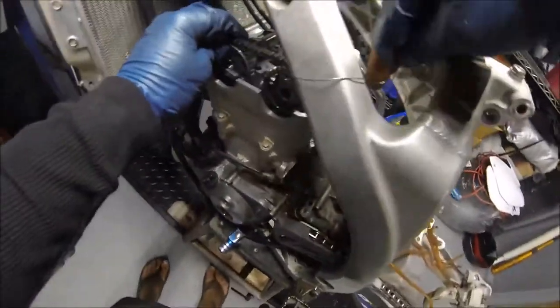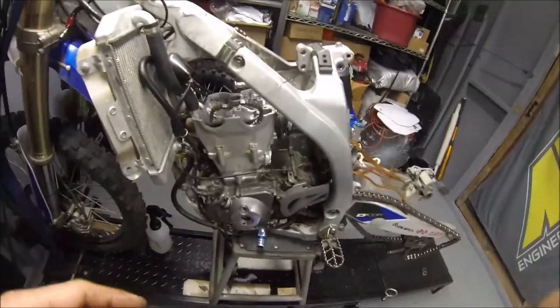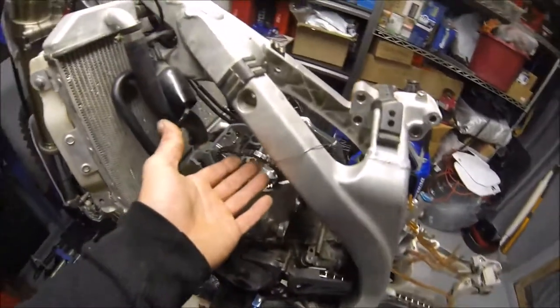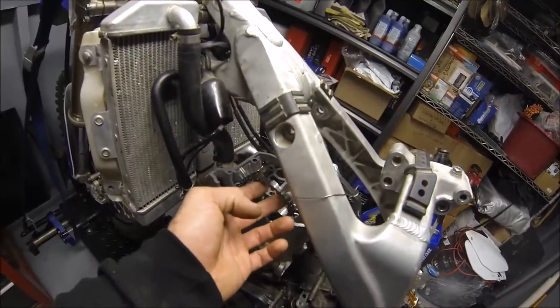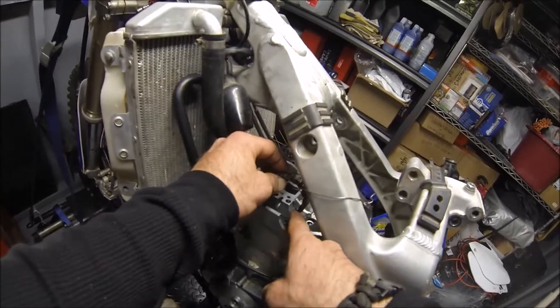Okay, go ahead and pull out your cams. Alright guys, so cams out, took our measurements, got the cam chain. You can see it's kind of kinking up. It's no good.